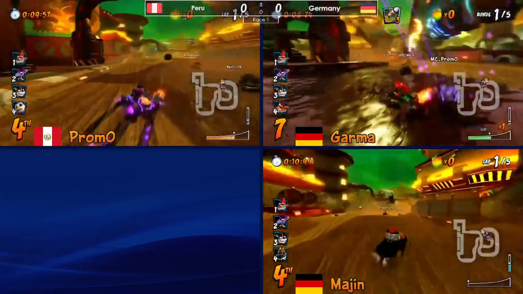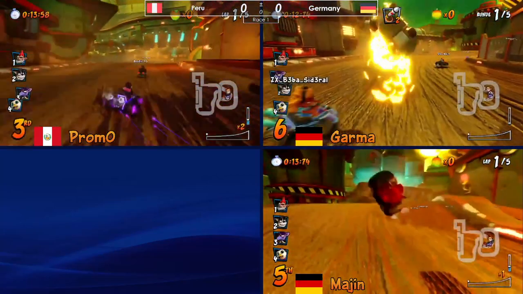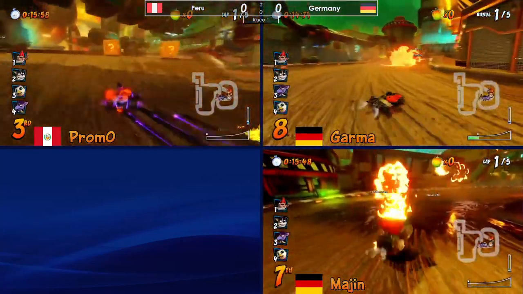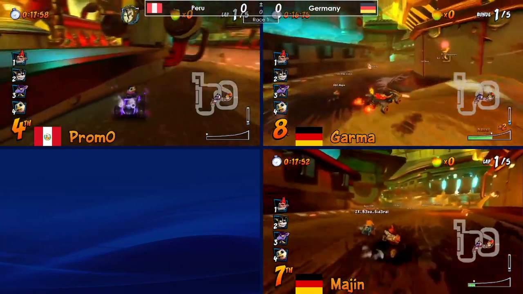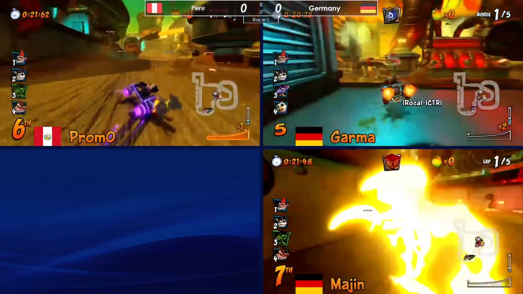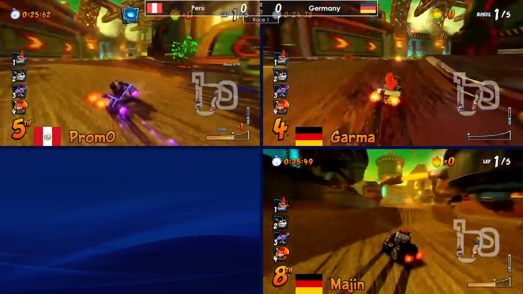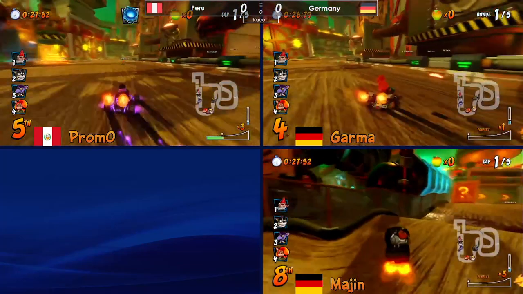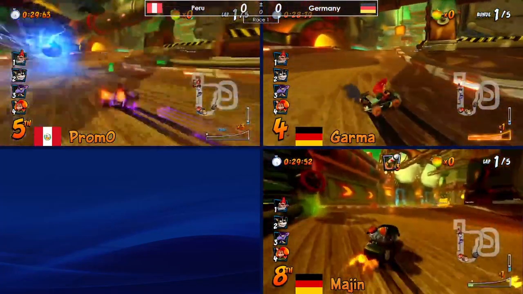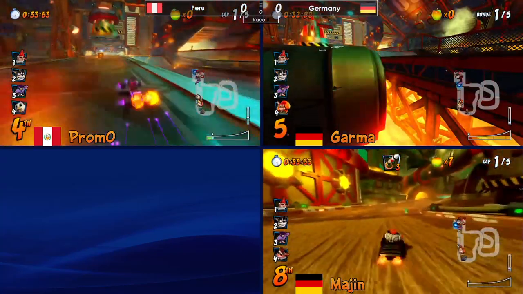So we see a bit of a time freeze here. Alright, so it looks like Mayan and Gamma have both been taken out early on here. Barca actually has a bit of an early break here as Promo fails the shortcut, which is really unfortunate. Does have Blindado on his tail, unsure who the crunch is. I think that's for Peru though. We do see Gamma's come back up into fourth with Mayan sitting in the back here, just with Infinite, as an early orb comes out.